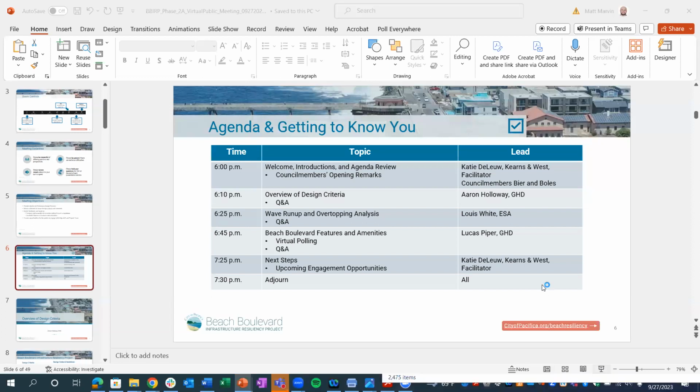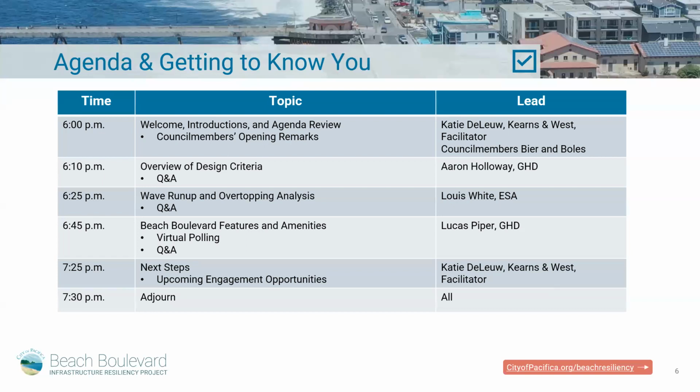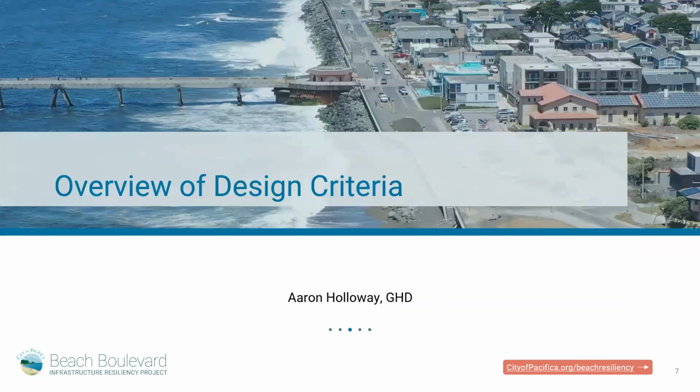Thank you, Matt, for getting the presentation going again. And we'll be turning it over to Aaron here to walk us through the first technical section of our presentation. Thank you, Katie. I'm going to give an overview of the design criteria as we are moving through the preliminary design phase of the project. So in phase one, we looked at alternatives, went through an analysis, and we identified the preferred alternative for the project, which consisted of a hybrid approach with a seawall, some rock scour protection, and beach nourishment.